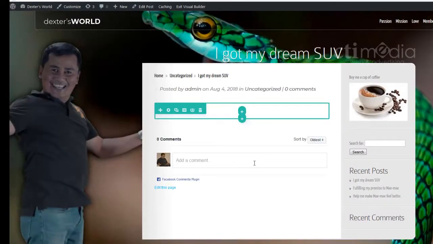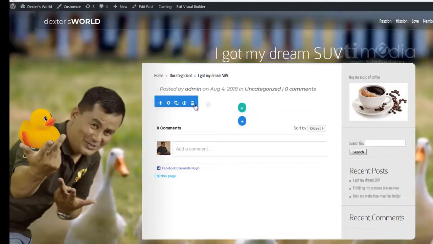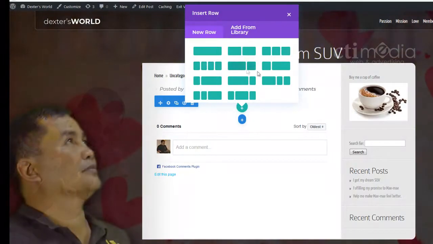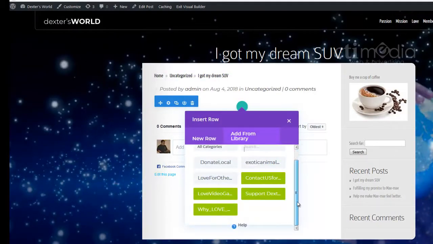And I will show you why DB Builder is really very cool. It's really very easy, very nice to create dynamic and beautiful content, because it's basically visual. You do everything in the front end. Now let me show you. I have a section here where I can add rows. As you can see, it's really very easy to make a row and select the number of columns. You just select from the selection here, and you can also select from a saved library.